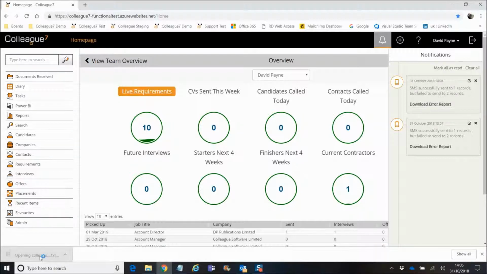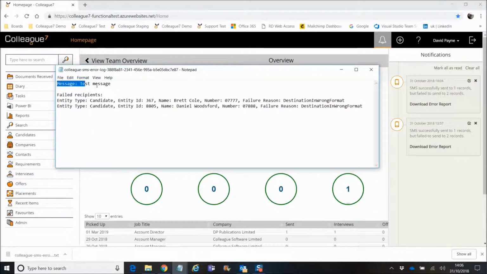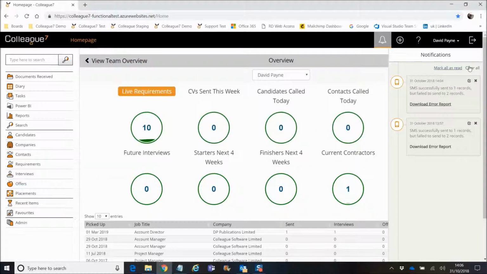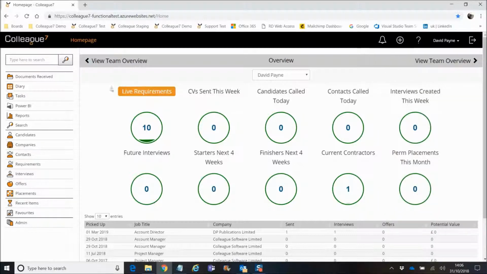So if we open up the error file, you can see there the content of the message that was sent and the failed recipient. So this will list all of the recipients that obviously failed to receive that message, and the failure reason will be advised here. And that reason can obviously vary from an invalid mobile number ranging to the API of our SMS supplier failing to receive the message to any number of reasons why a mobile SMS can fail to go through. So that reason will come through, and then obviously you can act accordingly based on the failure reason. So that was the key update from the sprint in terms of the SMS error handling.